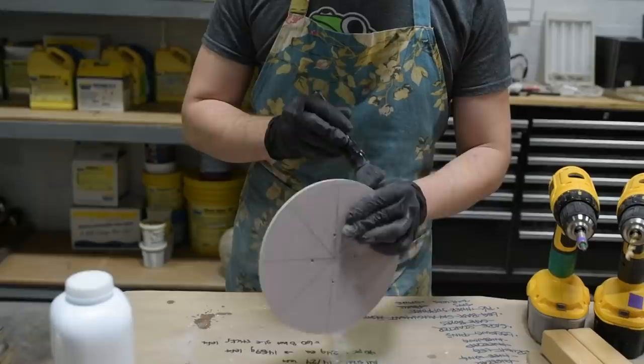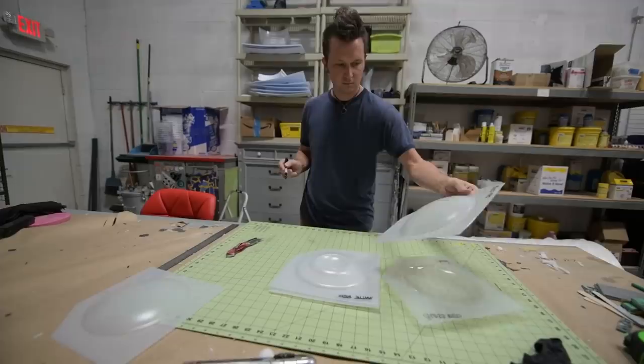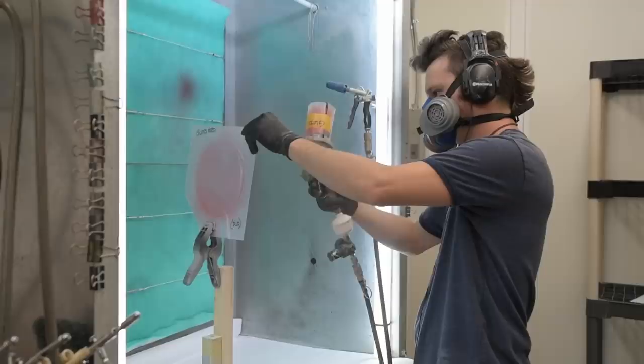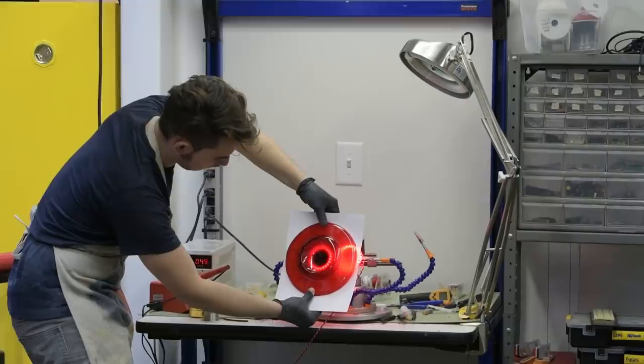There's a central piece in the core which we call the eye, and I feel like it's an important thing because it's kind of his face. You develop a connection — it's like that's where his personality is coming out of. It's made up of several vacuum form panels. Some of them are clear, some of them are somewhat translucent. They're stacked on top of each other to give the appearance of a lot of depth into the core of the piece. We painted them red from the interior so that they're glossy on the outside. They're matte along the interior surface though, so that when the eye lights up with all those LEDs we placed inside, it has a really nice even glow.